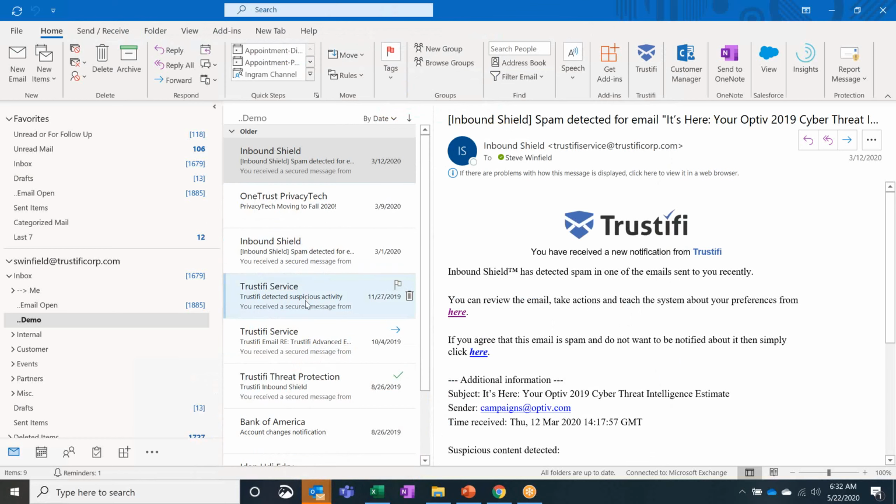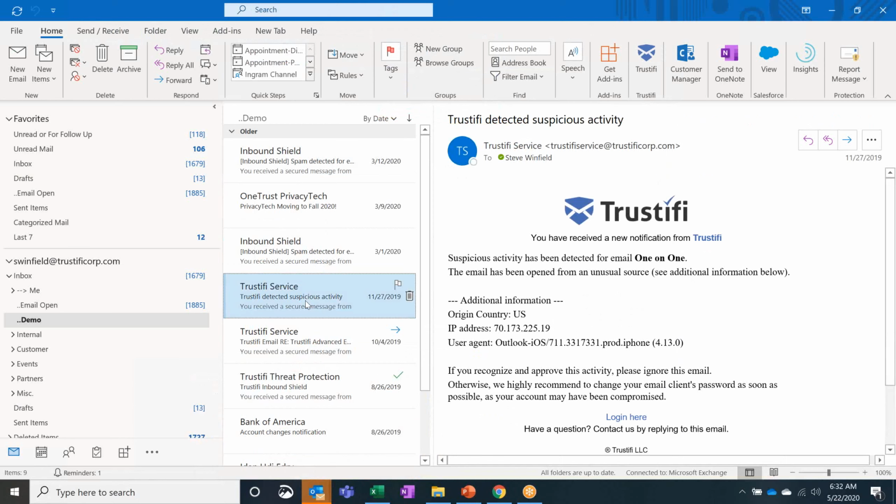And then last but not least, we do a thing around policy. So here's an example. I get a message that my email has been opened up by a new iOS device. Well, I didn't have a new iOS device, but I was using my wife's. And because I wasn't using my normal phone, the system flagged it and said, hey, there could be something fishy here, and let the tech team know as well as let me know. And I was able to say, no, everything's okay, so everything's good.